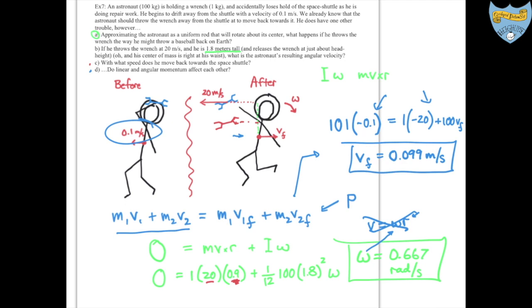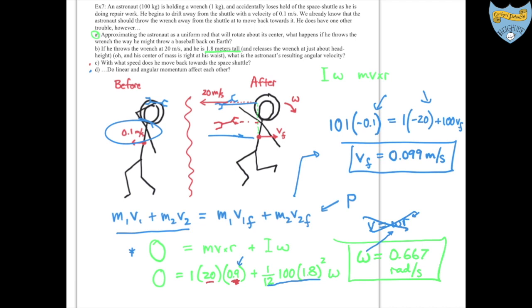Also, it doesn't matter whether he throws it from up here by his head or whether he does a straight chest pass or waist pass. Throwing the wrench from a different spot, none of that matters when we're doing his linear momentum. On the other hand, for his angular momentum, all of that is important. We had to worry about exactly where the wrench was being thrown from, and then how we model the astronaut. Is he a uniform cylinder, a cylindrical rod? It's a questionable assumption, but we had to pretend he was something to avoid immense complexity.